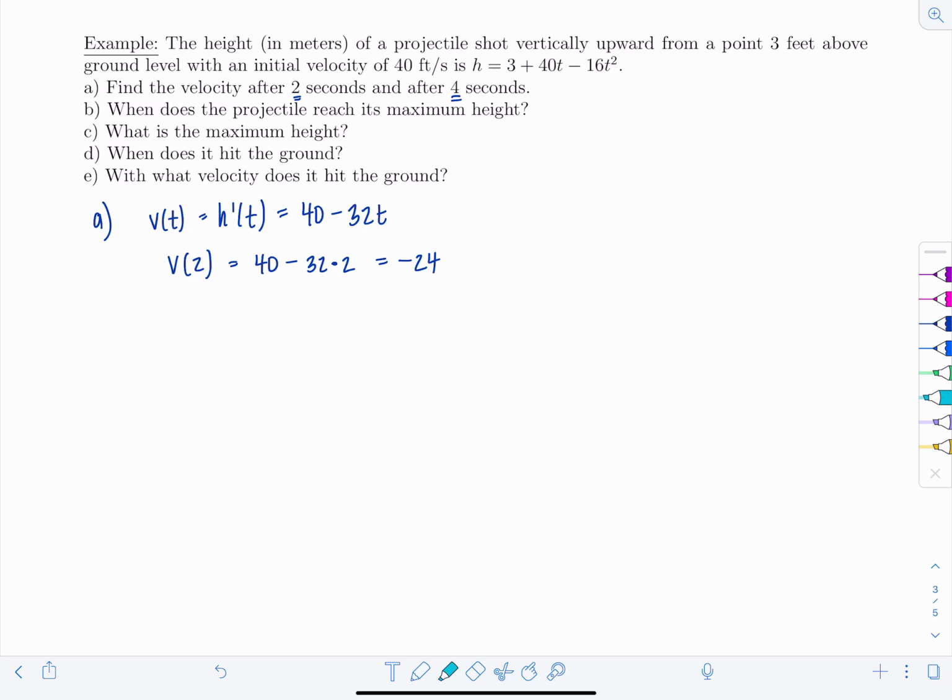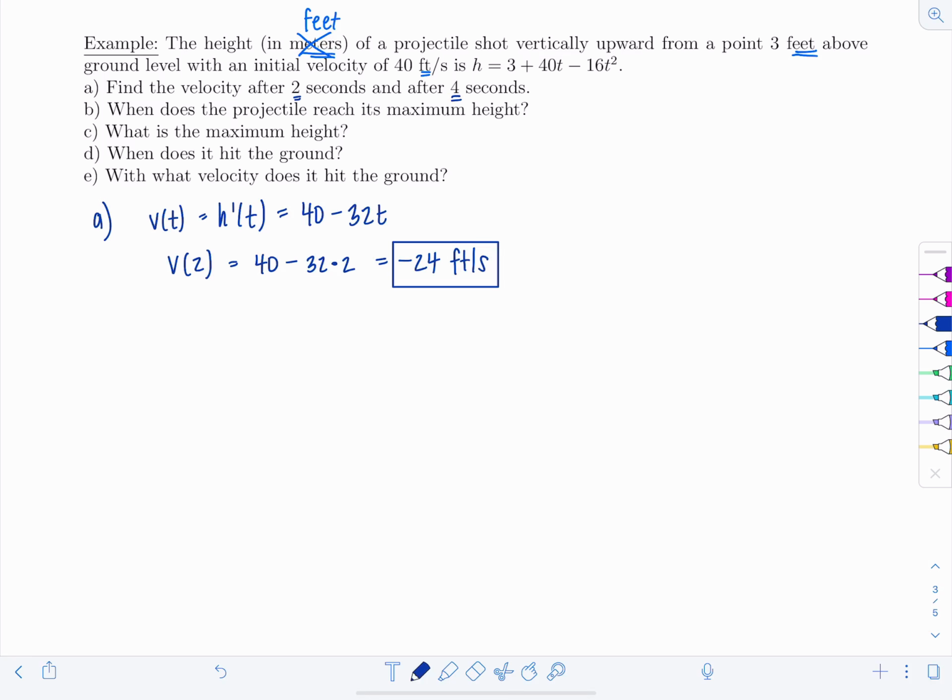Oh my goodness. So you know what? They're having a little bit of a discrepancy here. Why is this saying meters and this is saying feet? Okay, we're going to change it to feet. All right, I'm so sorry about that. Okay, yeah, because this is also in feet. Someone wished they were in the metric system. I can't blame them. Okay, so negative 24 will do feet per second.